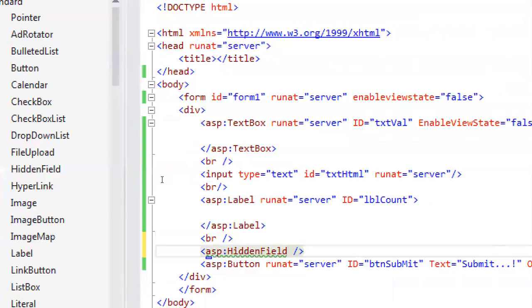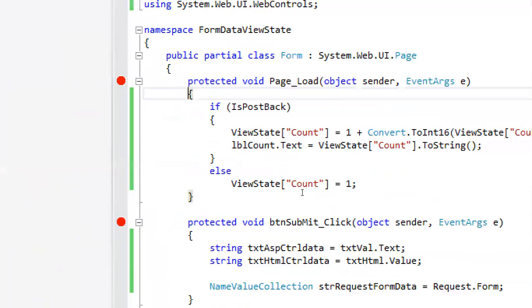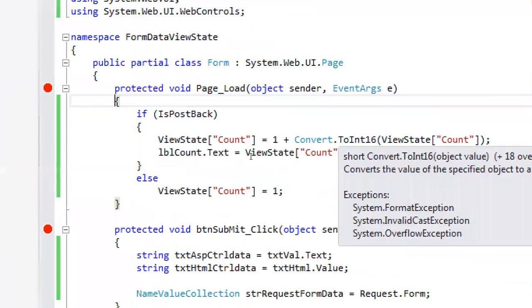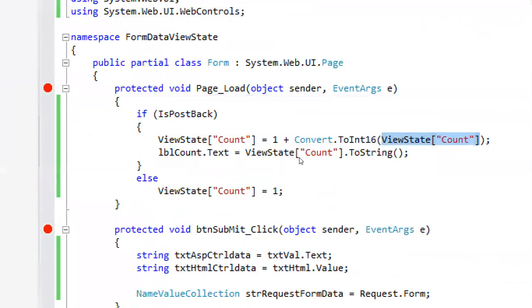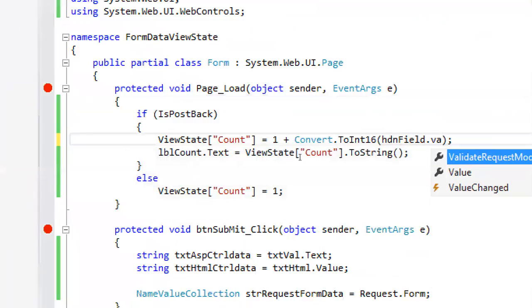All hidden fields are also ASP controls, so I need to set runat equal to server, and I will give an ID, hdnHiddenField. Going to the ASPX code-behind in the first page load, in this case hiddenField dot Value.